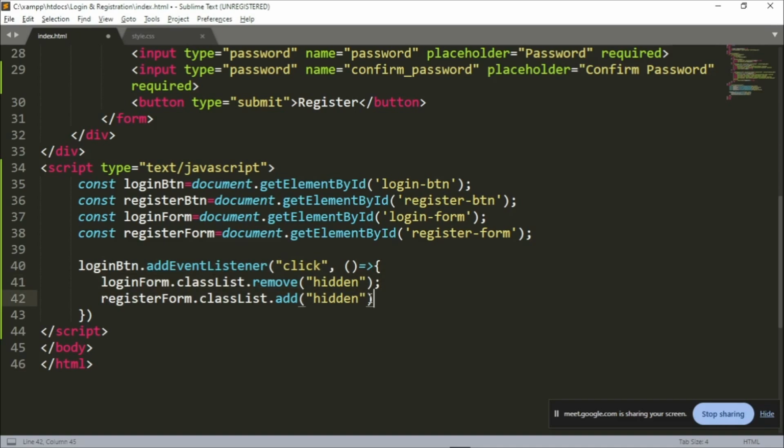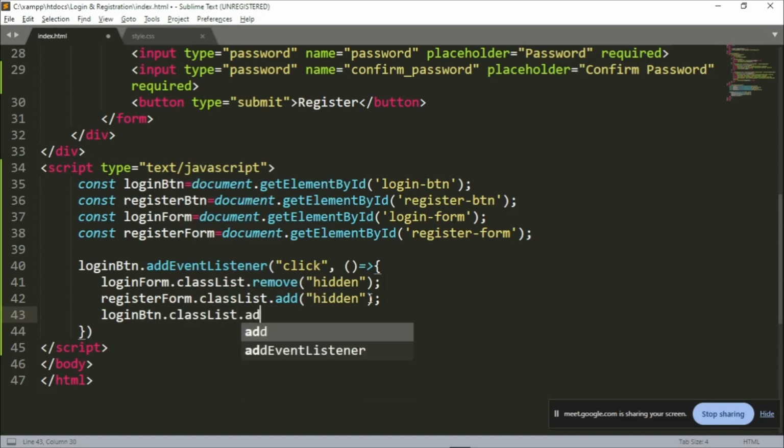For the registration form, when I click on it, you should add hidden. Now let's make the login active. So we say login button dot classList dot add, should be active, as we said.